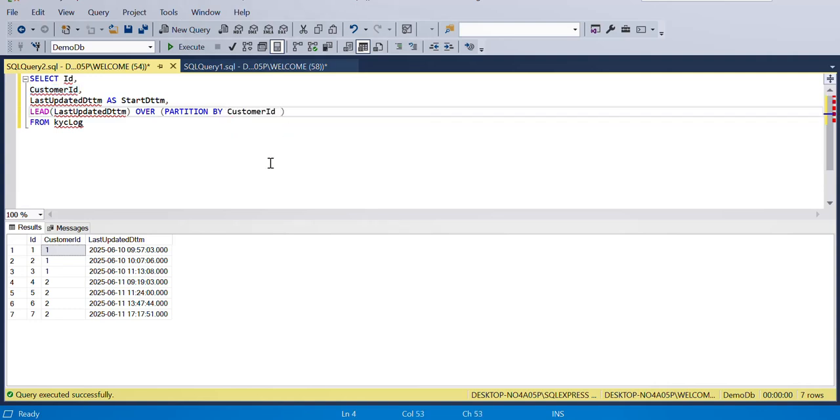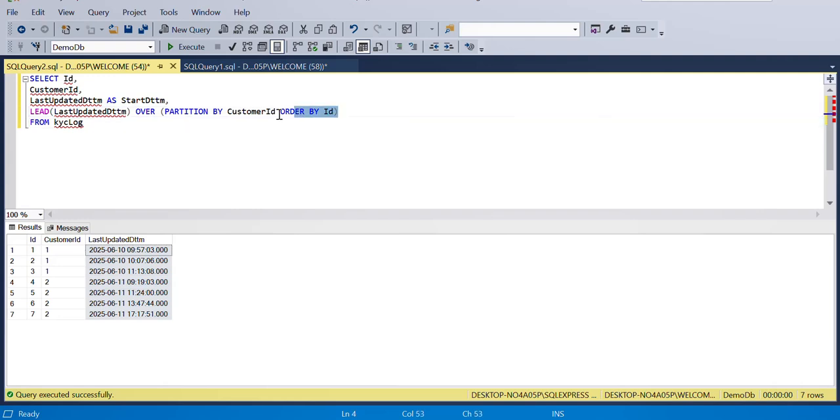And in which order do you want to arrange the last updated date time column in order to shift this value? I would like to arrange using the ID column, because it is continuous based on the ascending order of last updated DTTM.